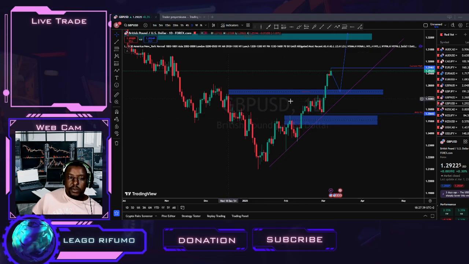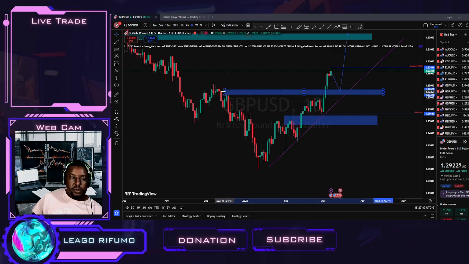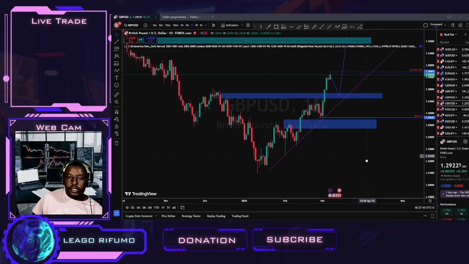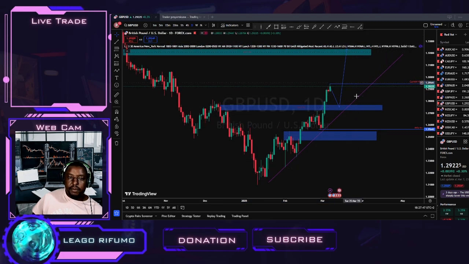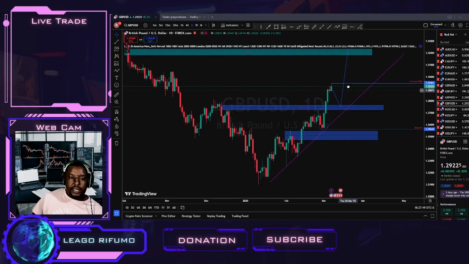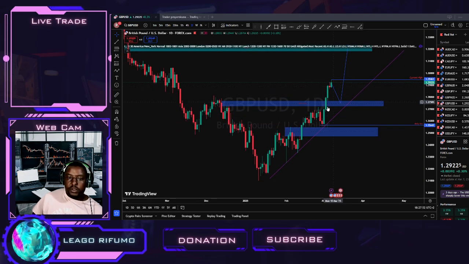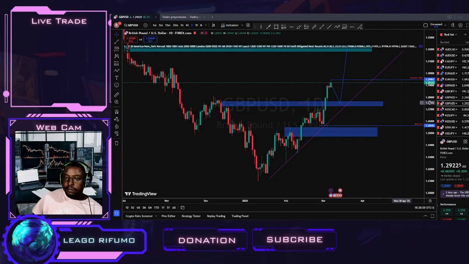So that is why I want to see a retest to this daily fair value gap, which is also a very strong support point. On the retest there, I'm going to look to go long. I think I'm long GBP as well. So I'll be watching this level, the 125 level, very closely to see what it gives me on the retest.